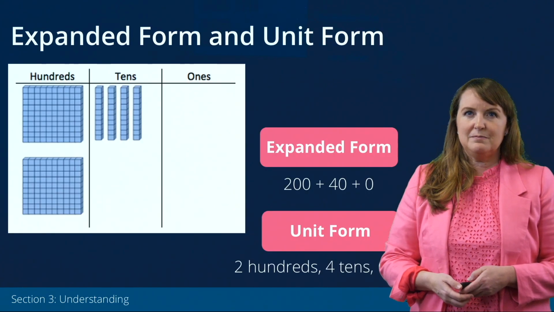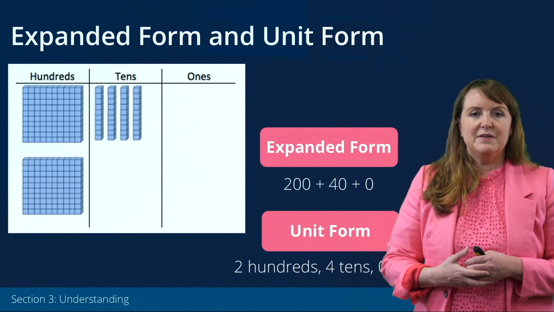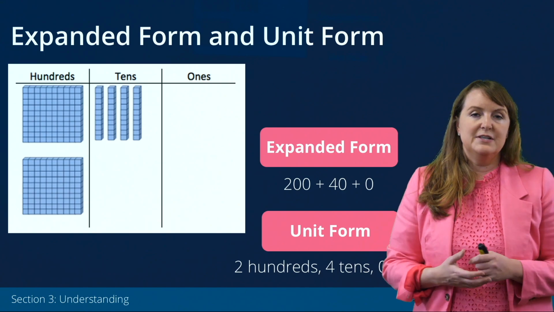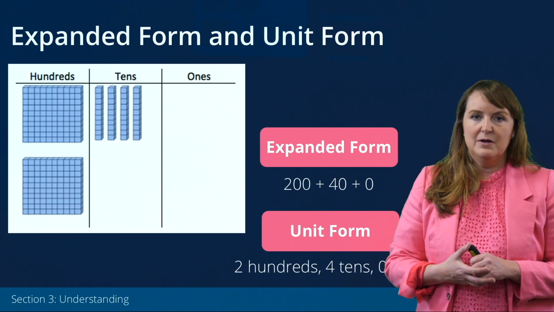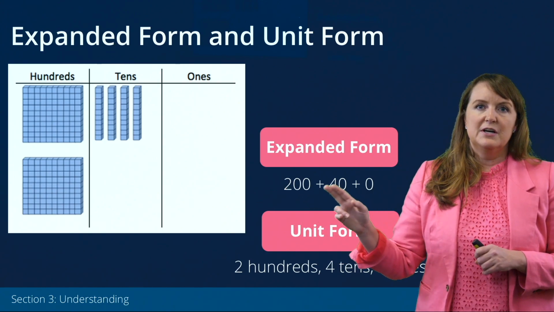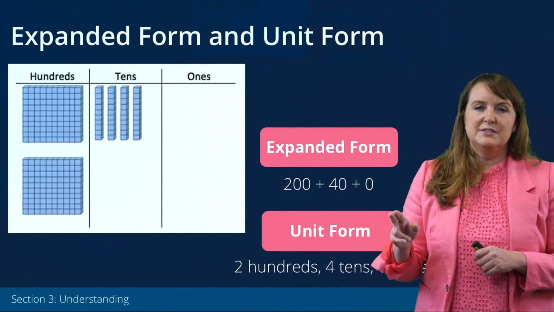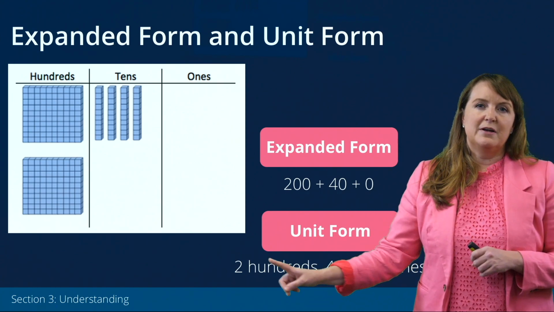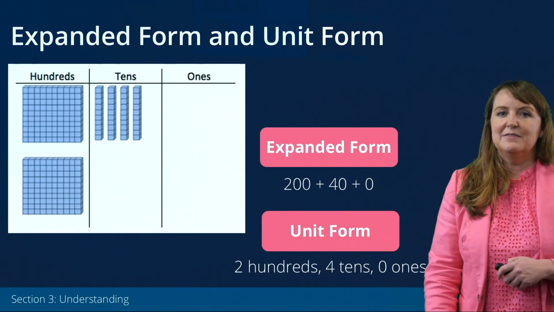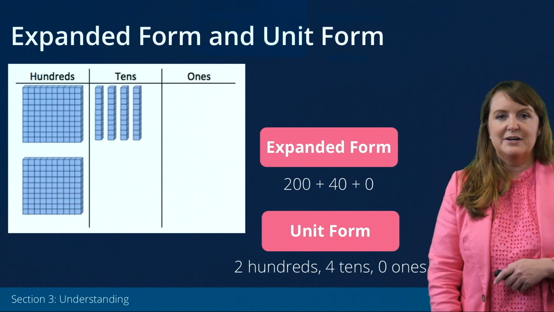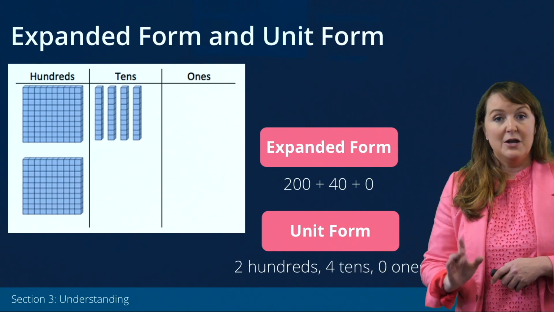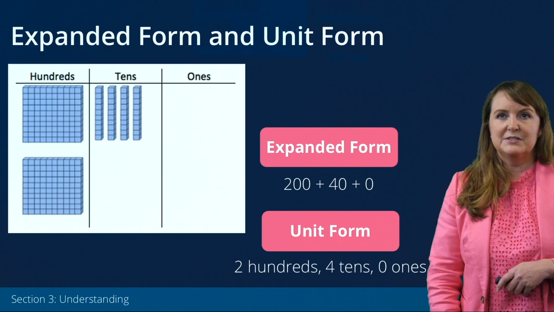numbers as well. Now, as we think about place value, we want to move into expanded form. Again, there's a lot more about this in the Kansas Math Project module on place value. But here we see that expanded form, if I'm writing that with numbers, is 200 + 40 + 0. And then if I'm writing that in unit form, I could write that as 2 hundreds, 4 tens, and 0 ones. We need to give students a lot of different practice opportunities here to understand that these are all representations of the same number, and all of these representations are important.